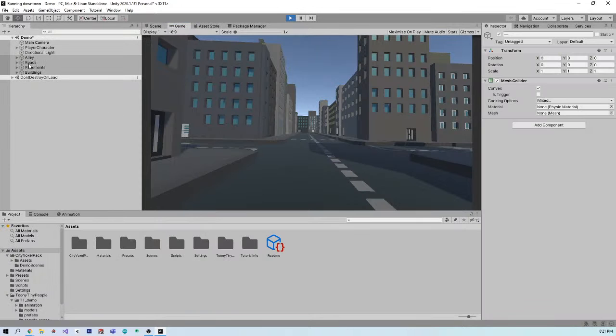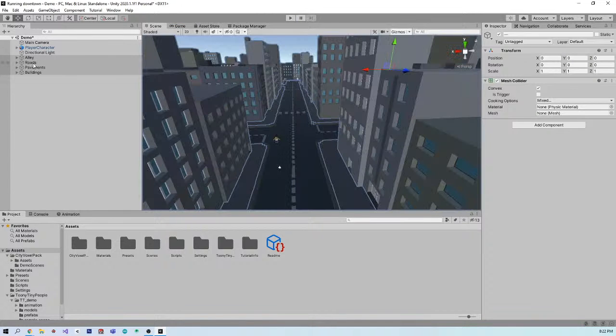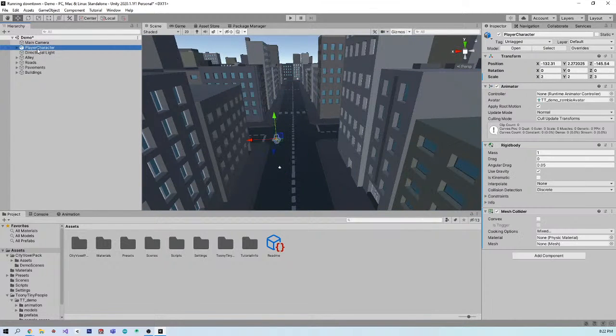No, again, our character just passes through the street. That's because this is not set to be convex.